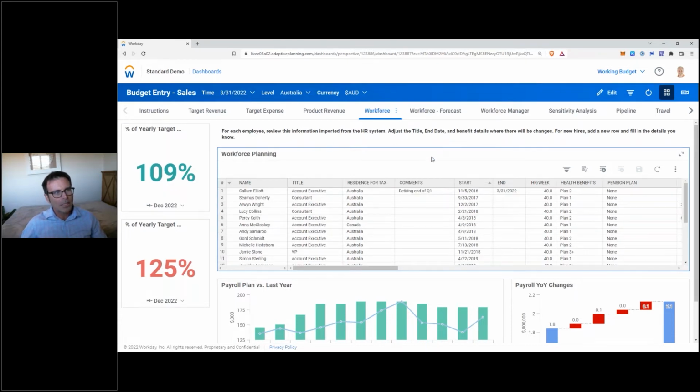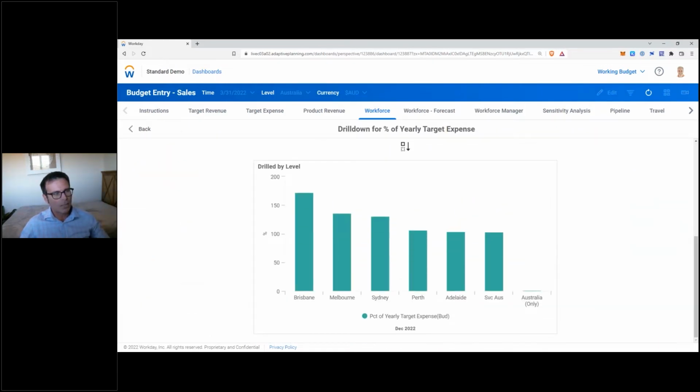Now, in reality, I'll come to this later, but I'm going to have a specific experience and app for the workforce manager, because they wouldn't necessarily need this because they're not creating the budget, they're managing it. But let's have a look so we can see something here. If we have a look at that 125%, that's going across the 6 different regions. And as a manager, I can sit on top of that and see here, for instance, Brisbane, 172%. Obviously very high. There's my Melbourne one, which is 136, which we saw earlier, and we can roll down. So I'm showing you how the data availability as the manager is different, and the experience I can have from that level is going to be different.